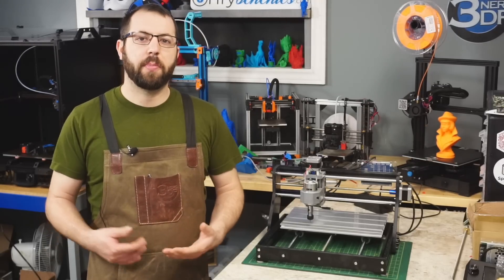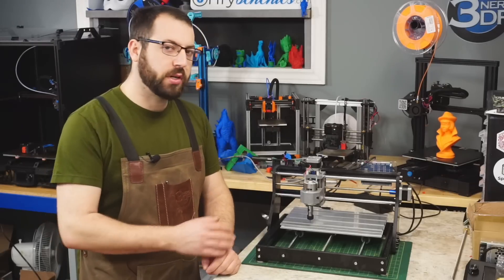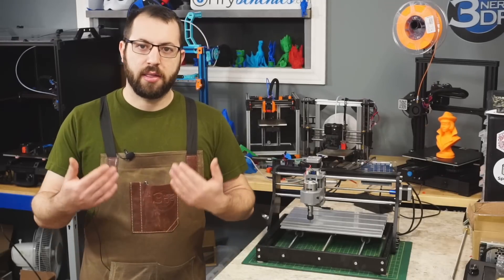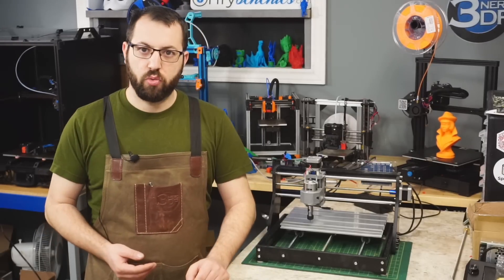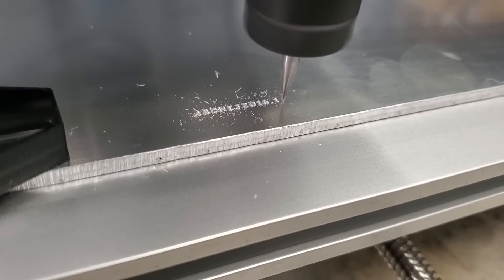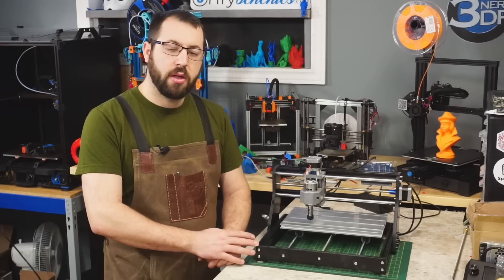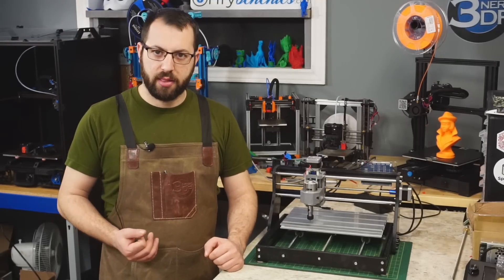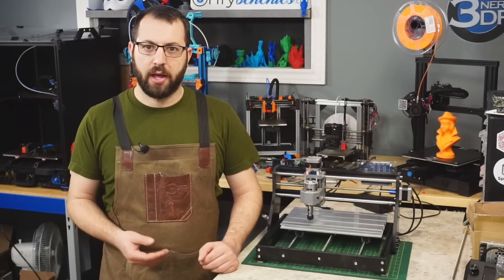Those were the first tests I have done with this machine. I haven't done much more testing because I want to spend some time getting used to programming CNC and generating proper toolpaths, plus I'm going to have to look into proper speeds and feeds and do a lot more testing to make sure this machine is really dialed in before I move on to more complicated machining. This machine is advertised as a CNC engraver, so please don't buy one expecting to be hogging out aluminum or throwing blocks of P20 tool steel on here. It is really at home when it comes to engraving and machining plastics and softer materials. I do plan on trying to machine some printer components out of Delrin — I think that would be a great use of a machine such as this, especially for those that want to learn how to properly program and run a CNC machine before moving on to bigger machines, or if they just want to see if this is something they're interested in without sinking money into a full-size CNC machine.